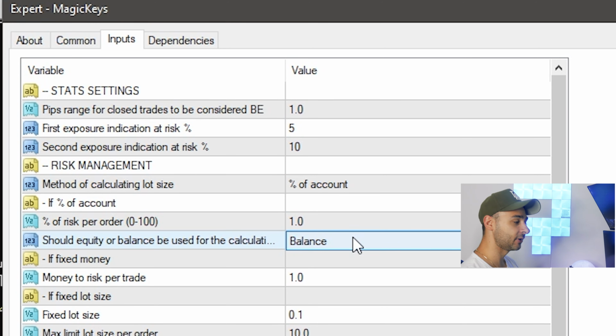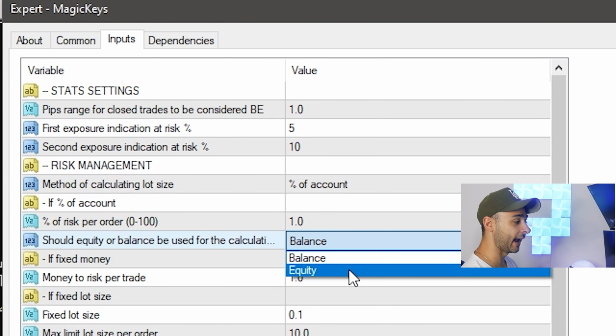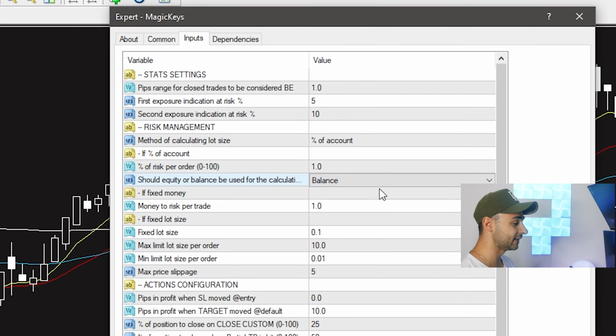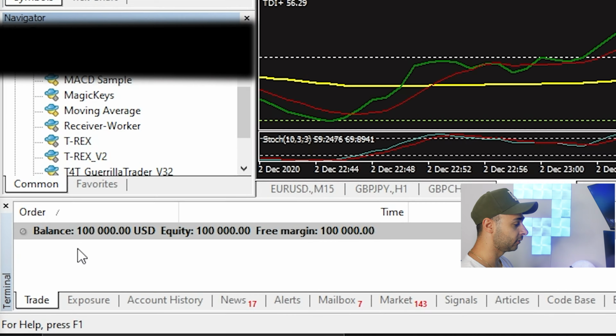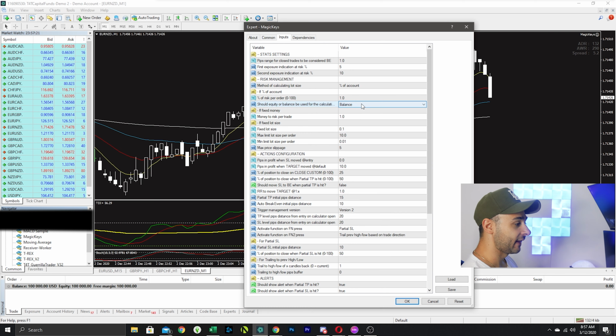Now, I always leave it on balance because I like to trade off what's in my account, not based on equity. So if you had a $1,000 trading account, and let's say you risked 1%. Let's say you start the day with $1,000, you enter a trade, and you're up 500. If you had it based on equity, if you take another trade, it would be based on 1,500 because that's what you're up. Balance is calculated on closed P&L, what's sitting in your balance. If you look at your MT4 terminal, you'll see at the bottom where it says balance, that's what it'll be calculated on. But if you use equity, it'll use whatever's your high point in your account. I always leave that on balance.